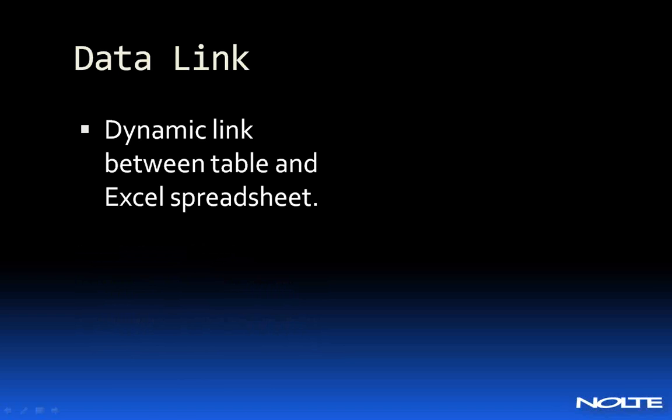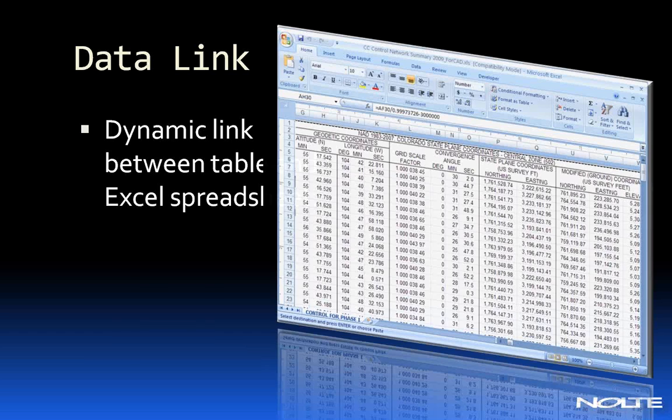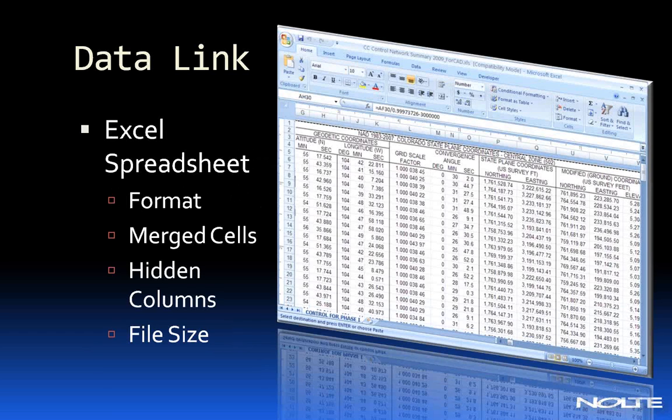Again, like I said, the data link functionality in AutoCAD 2009 creates a dynamic link between an Excel spreadsheet and an AutoCAD table. We'll look at how to set that up and some of the behavioral aspects of that in today's session. I'm going to start off with the Excel spreadsheet portion first.